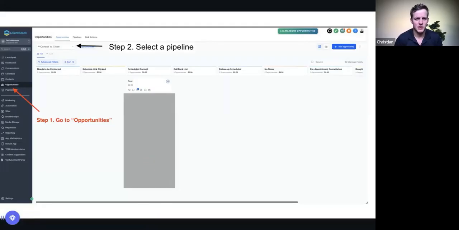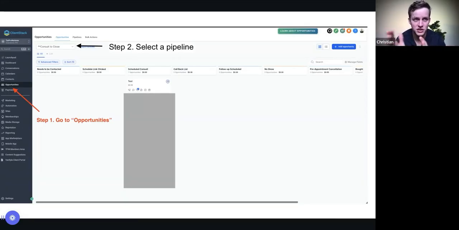You can see obviously my arrow with opportunities. And then you see this black arrow up here, step 2 for selecting a pipeline. You can build different pipelines for different things. Some of our customers don't use these pipelines or opportunities exclusively for sales purposes. Some of them use them for keeping up with payroll customers or bookkeeping customers or tax planning customers. You can certainly use this for leads management, and then for people that are closed, having that start a process internally that gets them onboarded.